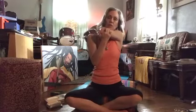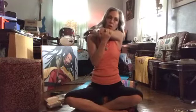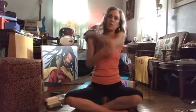In through the nose, out through the mouth. Good. Really allowing yourself to ground. Okay, let everything off your chest. Tap the chest. Tap the shoulders. Bring your arms out so you can tap your shoulders and lift your arms, right? Tap the front.